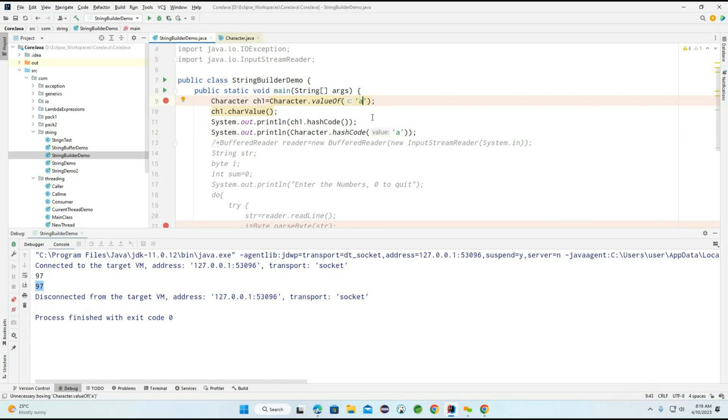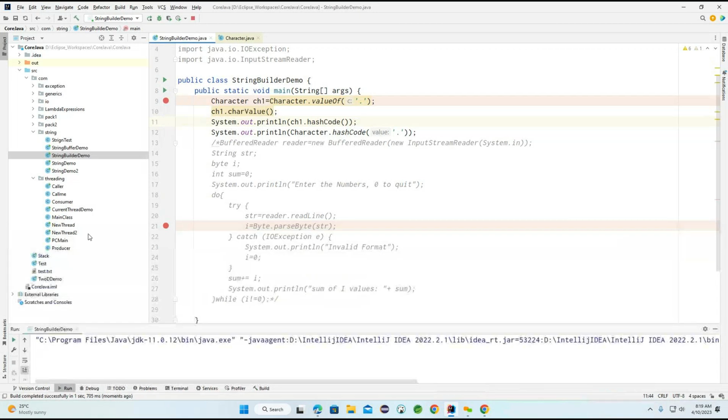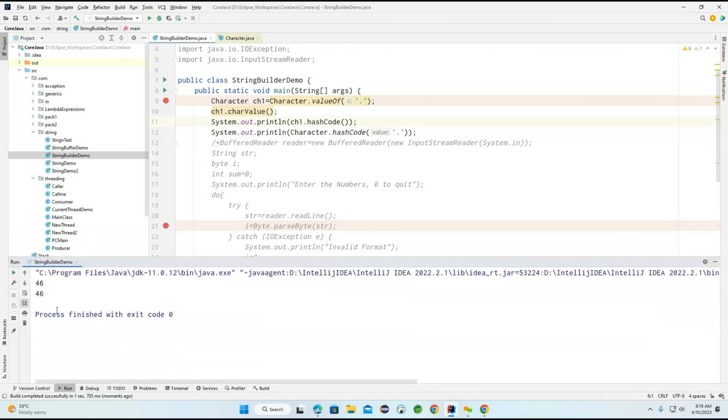For example, if I give a dot, what is the value we are going to get? We are getting 46. The dot has the value 46 in the ASCII table. So this is the way we can find the hash code of a particular character.